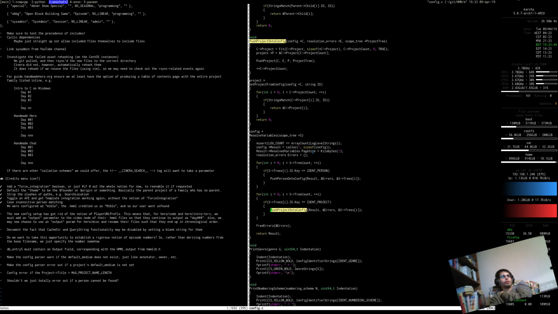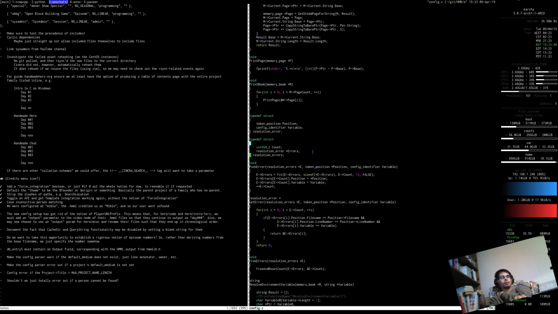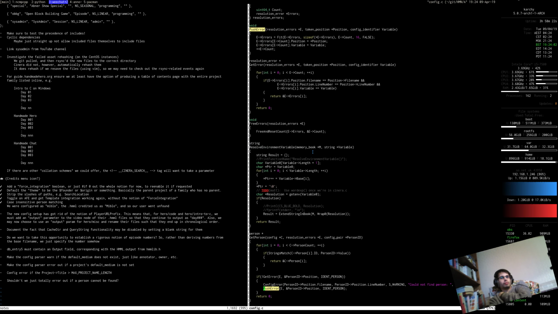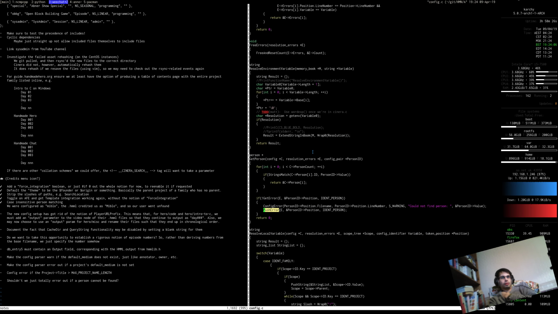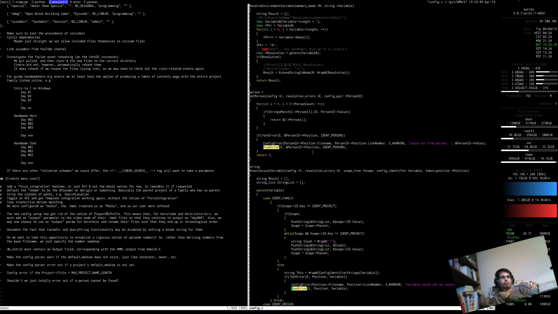Oh, hold on a second, what's resolution errors? Is this anything useful? It's accounts and errors. Push error, fit error, position variable. Okay, so did we do this? Couldn't find person, push error. Now where is that being used exactly?